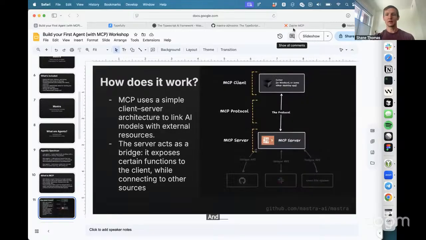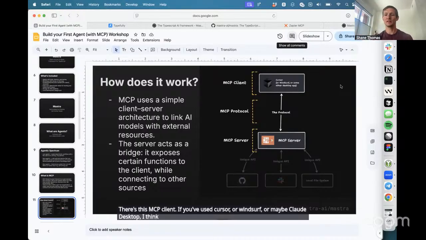And when we want to talk about exactly how it works, there's this MCP client. If you've used Cursor or Windsurf or maybe Claude Desktop, I think ChatGPT was even going to release MCP support. I don't know if that's officially launched yet or if it's just coming very soon. But there you have this idea of a client, and it uses the protocol to connect to some kind of MCP server.